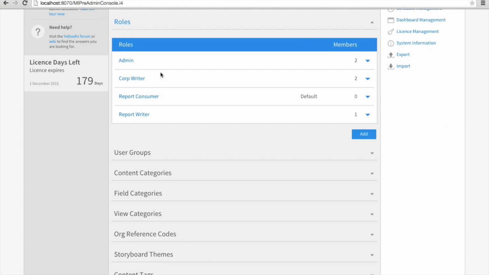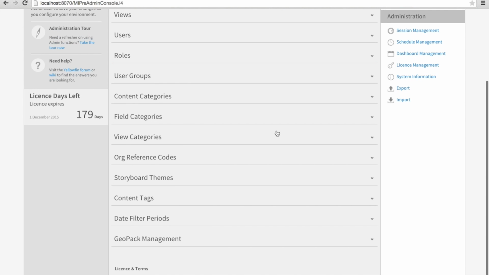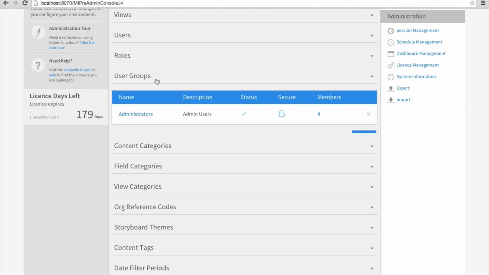And these roles are completely up to you. You can customize those, you can copy those, you can create your own, and really very closely mirror exactly what you want to see in terms of access for users. But as well as the roles within Yellowfin, you'll have your groups as well.